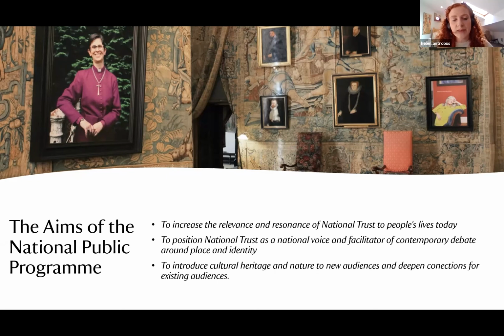And I think the biggest aim that really struck me and felt important to me was that one about relevance and resonance. These stories, they're not in the past, they're very much central to our lives today. From groups like Extinction Rebellion, which have been making news this week, to the Me Too movement. These are all issues that impact the world we live in, and every day we're seeing history being made in the actions of people speaking out on these subjects. So what the National Public Programme did wasn't just centering or shining a light on historic stories, it was centering contemporary stories and voices, which came through in the exhibitions, events, digital content, and the partnerships that were created and curated.